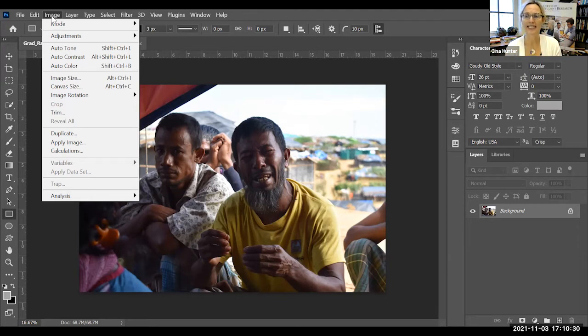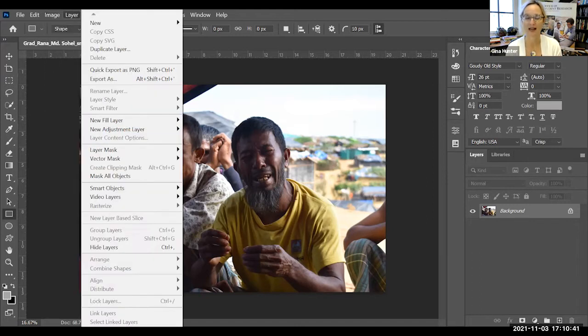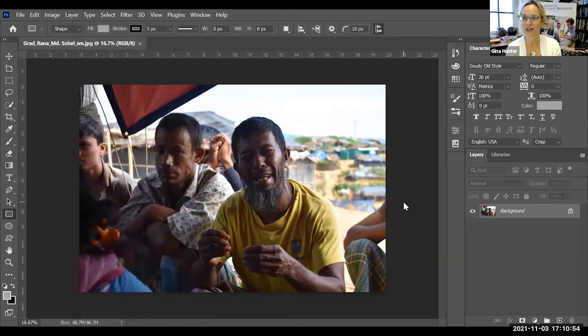And just another note, it says this in the FAQ page, but every person on campus has the ability to get Creative Cloud and Photoshop. So you can go to the FAQ page and follow the directions for how to get access to the Creative Cloud suite of editing software from Adobe. Or you could just go to the library because it's already loaded on all of those computers. Just go to Milner Library, use one of the computers there, and you could just open up Photoshop there.